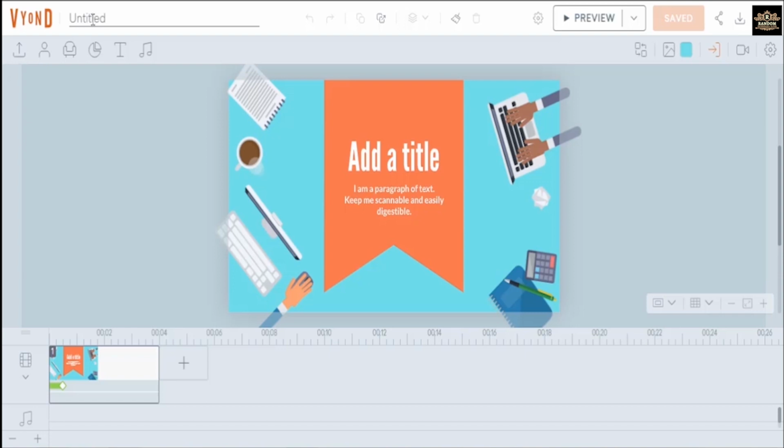Then this is where you change the name of the file, whatever the name of the project, you have to put it here, because for every action you make, every 30 seconds to 1 minute, it's going to auto save. So you want to make sure this name is changed to whatever name you want.